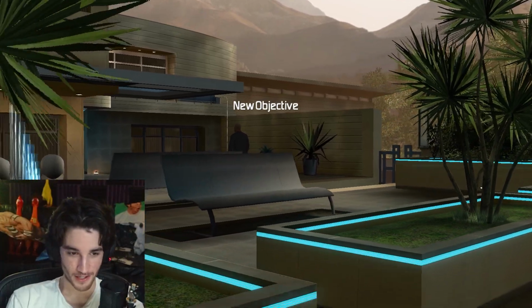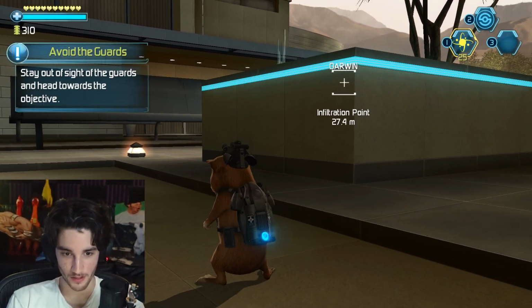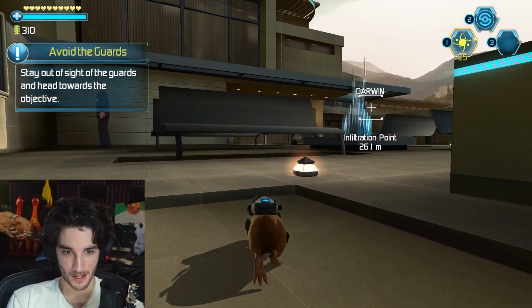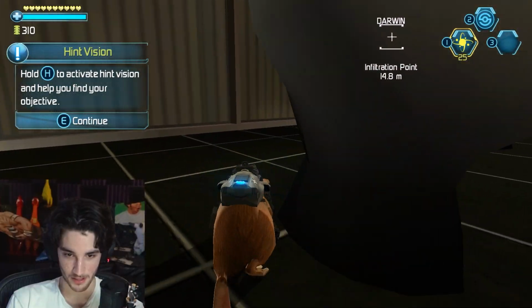Okay, this is just like the movie. We gotta sneak into this high-tech place and disable some sort of... Stay out of sight of the guards. What the fuck, man? Stay out of the guard's sight. Okay, that shouldn't be hard. I'm literally a hamster. I'm so tiny. Or a guinea pig. Sorry, that's what the G stands for.